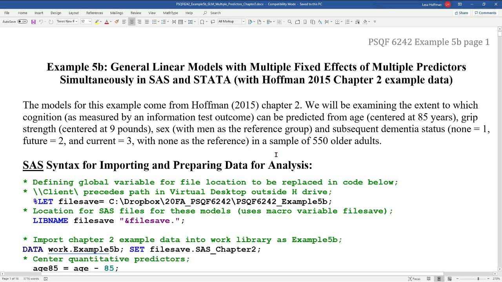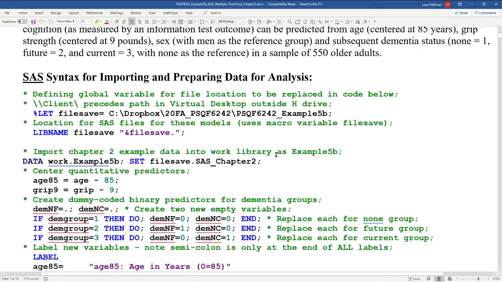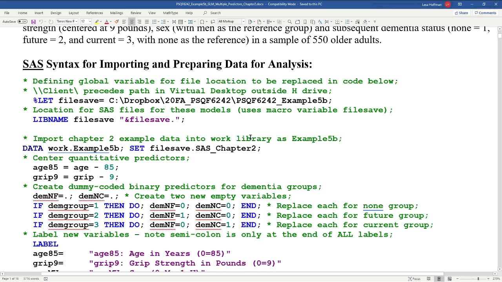In terms of importing the data, I'm following the code that I used for Chapter 2, in which I'm importing a data set in the native program for each of Stata and SAS. Starting with SAS, the code looks a little bit different because I'm going to be importing a SAS data set, not an Excel sheet. It has some similar features. We start by putting the path location to where these files are going to be located. And this line is new.